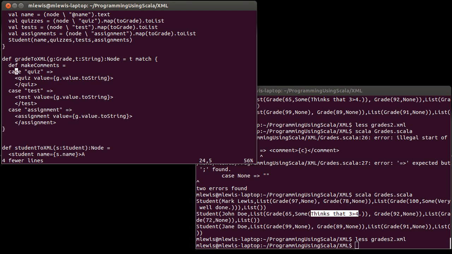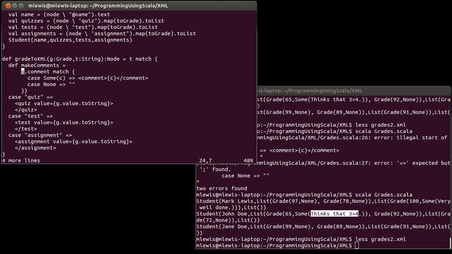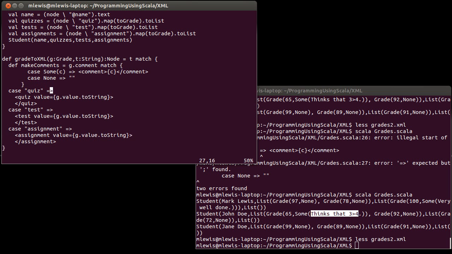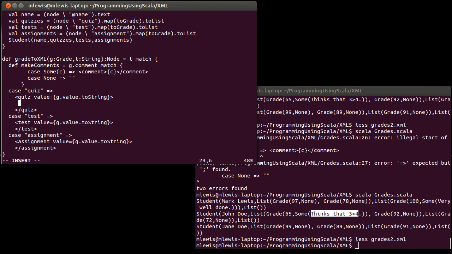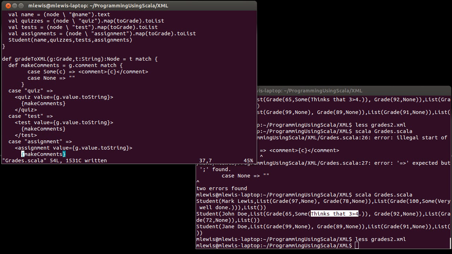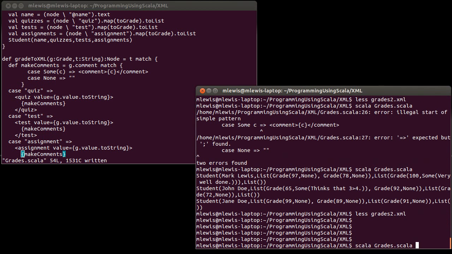For td paste. I can get rid of that. Shift J that to pull it up there. And then inside of here I can call make comments. Paste, paste, save. Let's see if we're good with that?